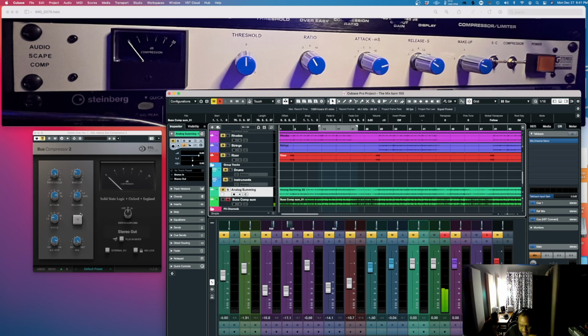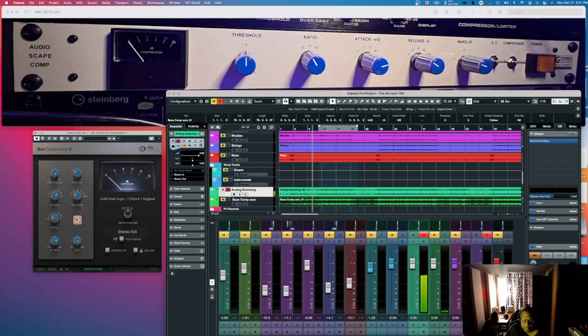Okay, let's go back from the beginning. Let's go back to the plugin version. Big difference to me, big difference.